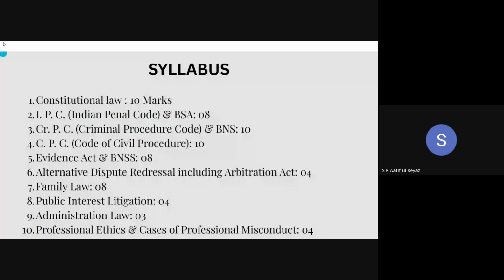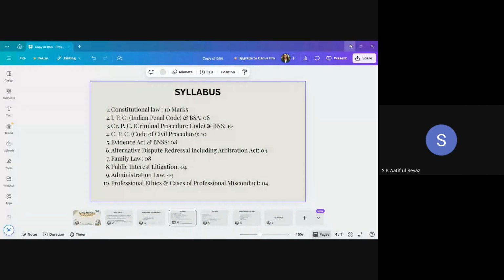Yes, hello, ma'am. Actually, I wanted to ask that after qualifying this AIB examination, if we want to practice in another state apart from our home state, so we have to show this AIB certificate for getting the license of that state, or can we automatically practice in that state by showing this AIB certificate?